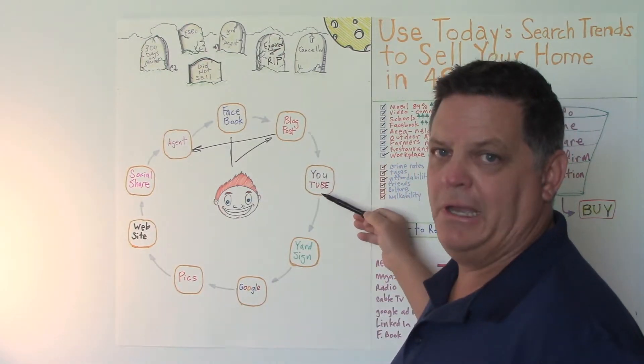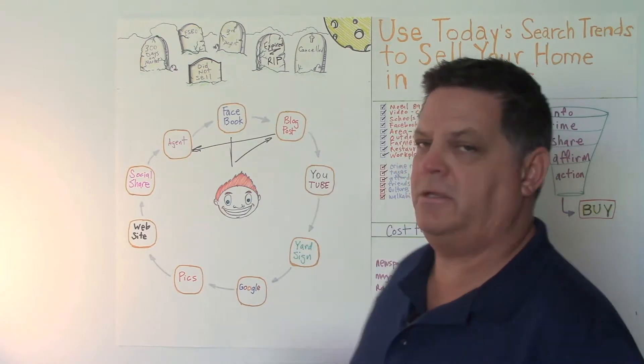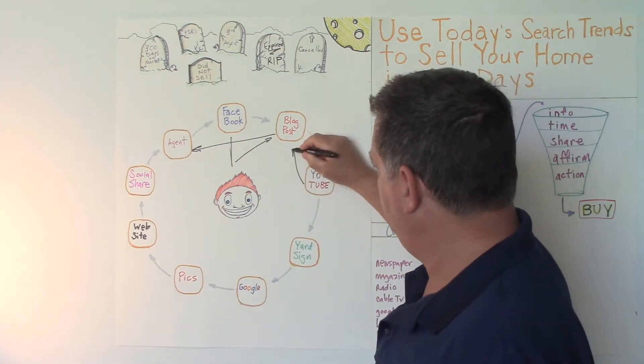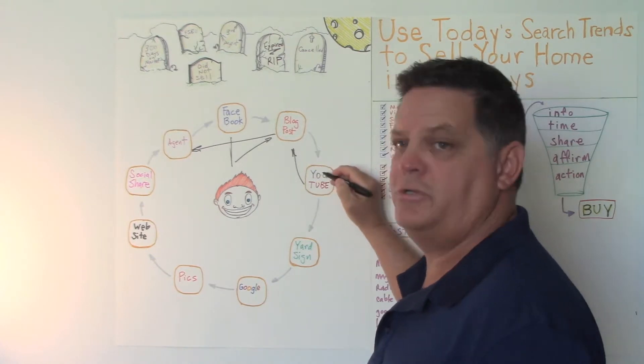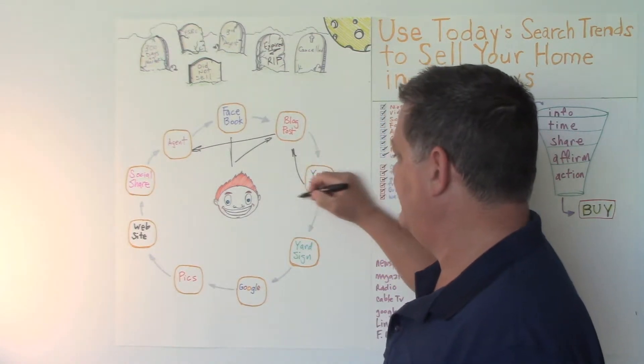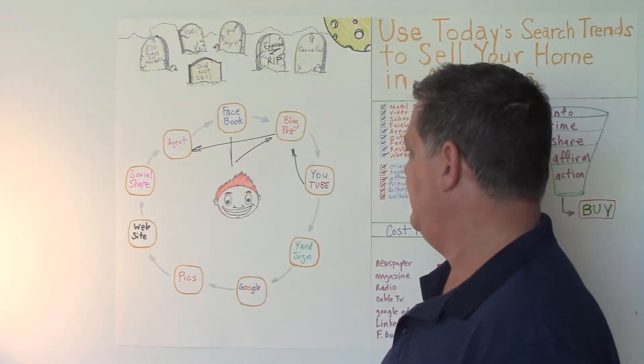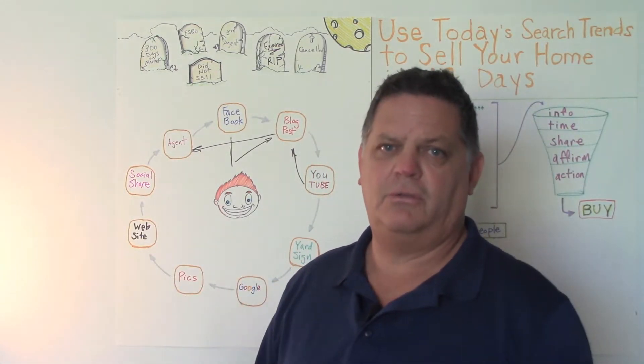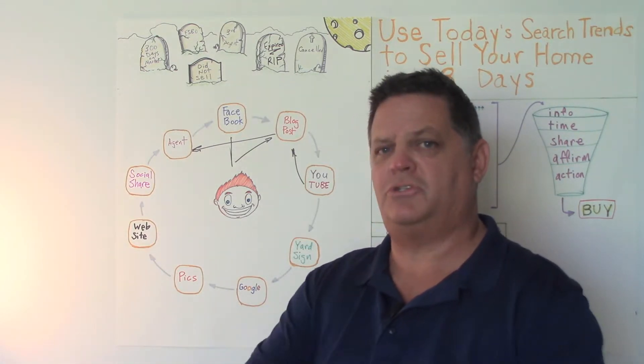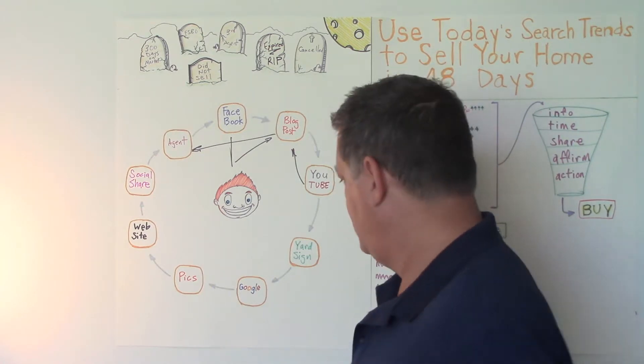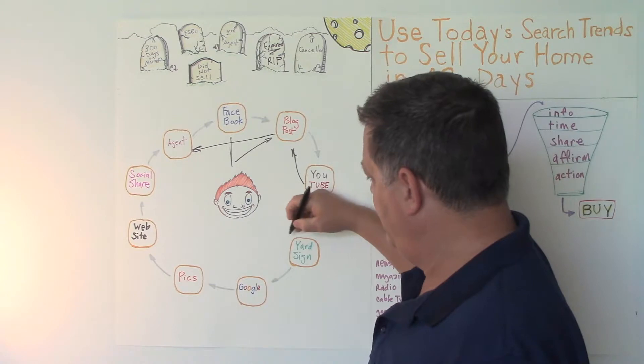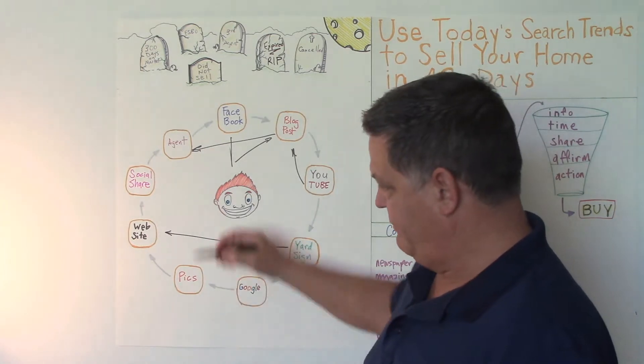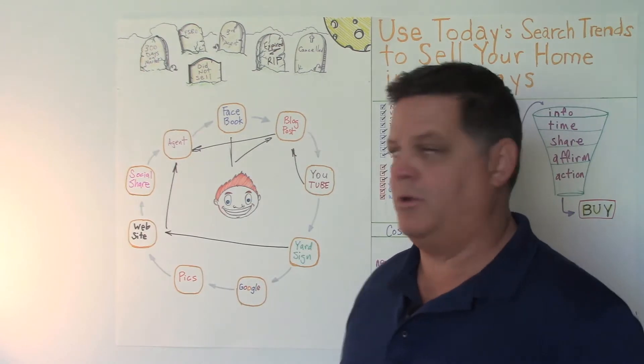Now, all those findings that someone may see on Google as a result of that are all going to be a little bit generic in nature. They're kind of going to all look the same. So we really think that it pays to have unique advertising through these other sources in order to promote the house. For example, the community video might be on YouTube, and we can have a link inside the YouTube advertisement that links off to the blog post. So they may start by researching the community and finding a community video, and then they see that link in our video, and they link off to the blog post and find out more information.